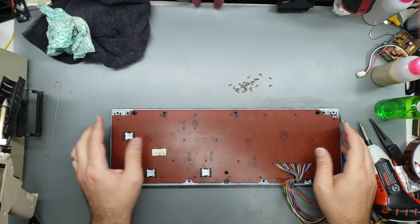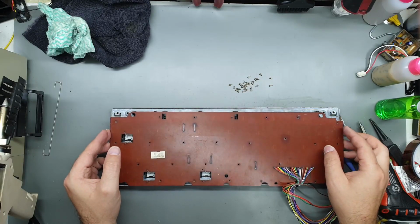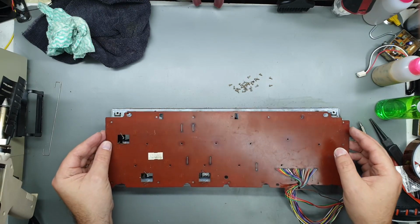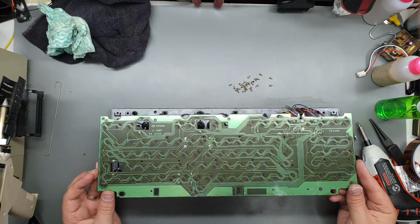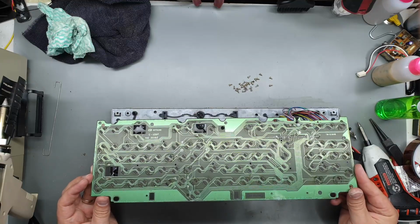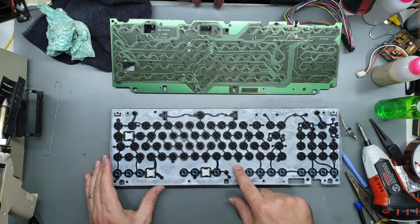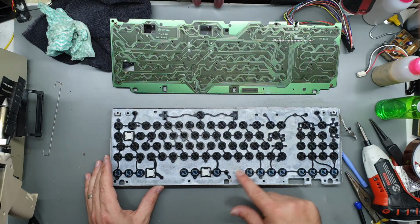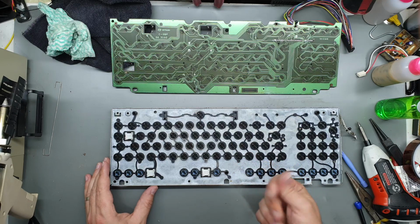Right, so while the case gets a soak and a bit of a clean up, let's have a look at the keyboard. I've already removed all the little screws and desoldered all the locking keys. It's pretty dirty. The metal has gone all sort of powdery.